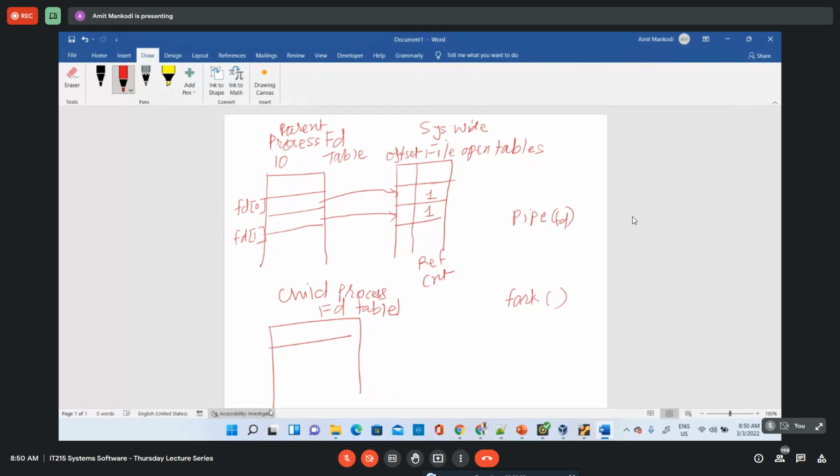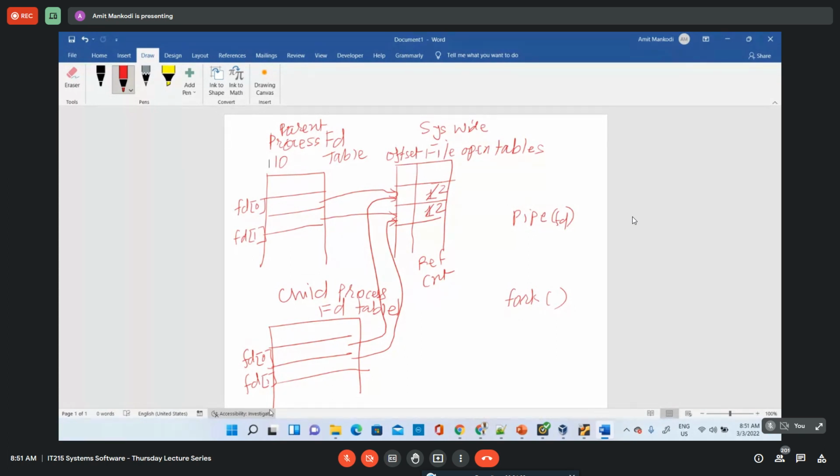Right, so the child process file descriptor table will be created here, and now you also have the same two entries here, because you know that the data area will be copied here. This information will be there in the PCB, and so you will also have FD0 and FD1 here as well, right? And both of these are again going to be pointing to the same entries in my system-wide file open table, and therefore this reference count will become 2 each. This is what will happen when you do fork.